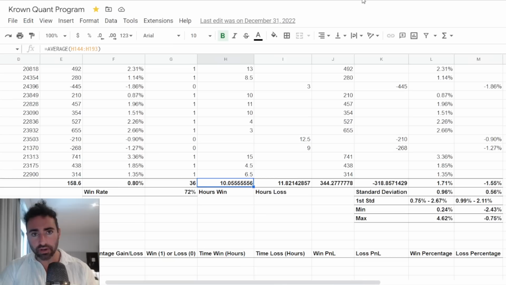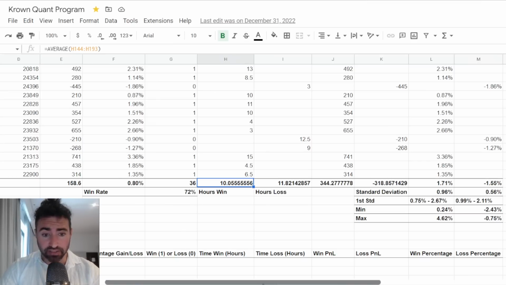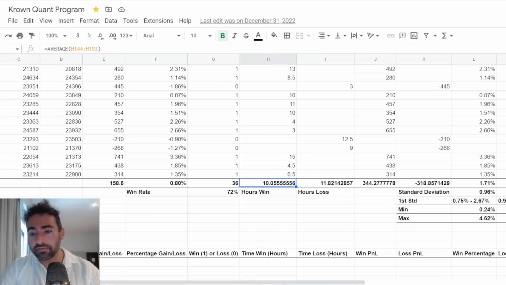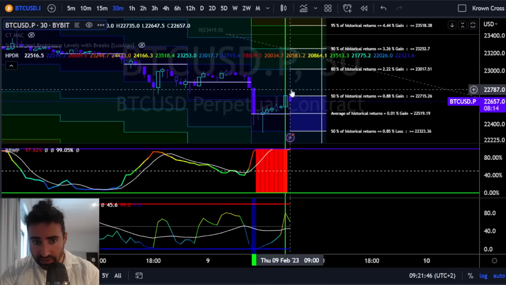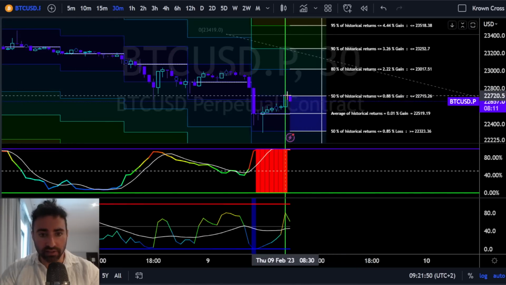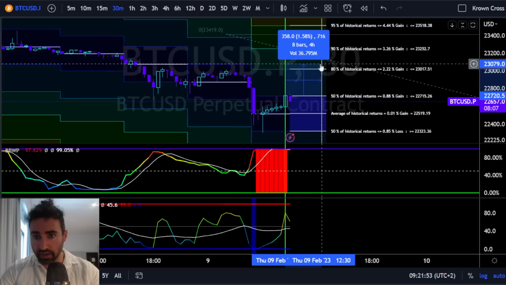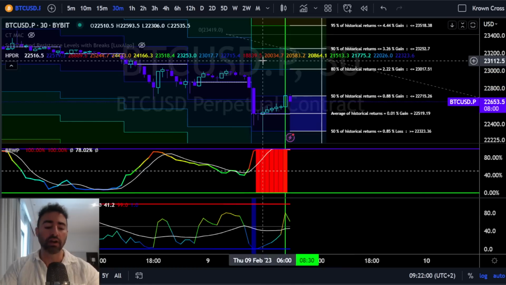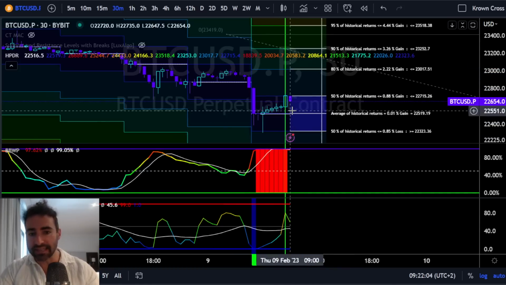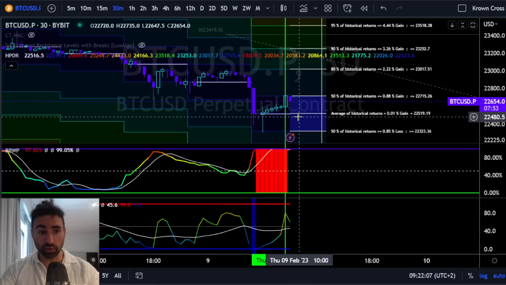Now, just as before, as we've gone over these setups, the failure of these is just as valuable, at least in my opinion, as the success. Just because it has a 72% strike rate doesn't mean it has a 100% strike rate. So on the off chance that it does fail, we can see that the average return is actually about 1.5%, in this case to the upside. So what would indicate failure here? Well, we need to come back up and close above about 22,750. If that does indeed happen, then I'd be looking for a move probably back around 23, a little bit above 23, somewhere between about 23 to 23,100 or so. So do keep that in mind. But until that failure condition is met, downside is a little bit more likely, as you can see right there.